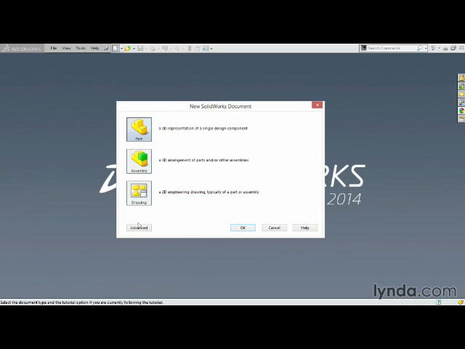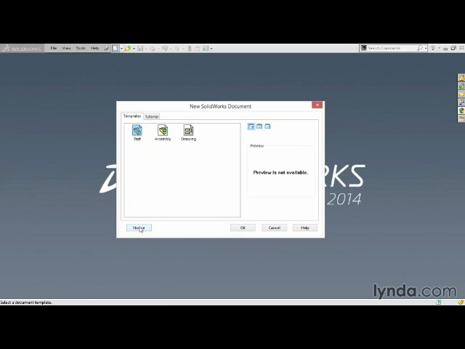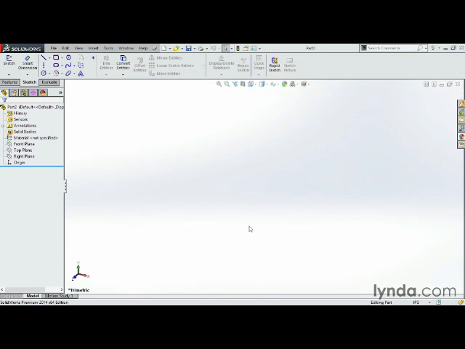But if you also look right below that under Advanced, and click on that, notice I also have a couple different places that I can find these templates at. A couple different tabs at the top I can click on for tutorial, and notice I only have a basic part, assembly, and drawing template to start with. When I first get started, I'm going to choose that part template and click OK, and that's the same one we've been using in all the other movies. So now we can modify this to anything we want and then save it out as a template, and the next time we get started, we'll have exactly that starting point for when we start building our model.